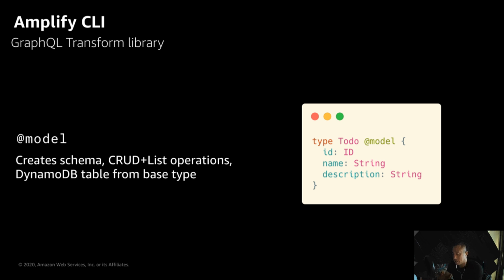We're going to then create a DynamoDB table for the to-do. So we're going to create like a to-do table. And then finally, we need to map those operations to the DynamoDB table. So we're going to create all of the resolvers that map between all of those operations to your table. So just running this one model, running the CLI command, we can deploy all of this infrastructure, or we can test it out locally. And then you can take those resolvers that we create and add your own business logic to kind of define additional functionality that you want, or you can create custom resolvers for additional operations that you'd like to do.